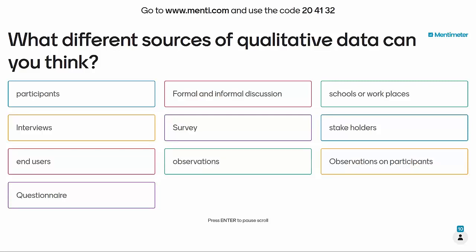A lot of the time, two people have mentioned survey and questionnaire. A lot of the time surveys are used in quantitative methodology, but if you leave it open-ended as a question, then some of the answers that you get from that survey, you can actually analyze using qualitative methods. So that's one way of collecting qualitative data. I'll stop this for now, and I'll share my screen again.